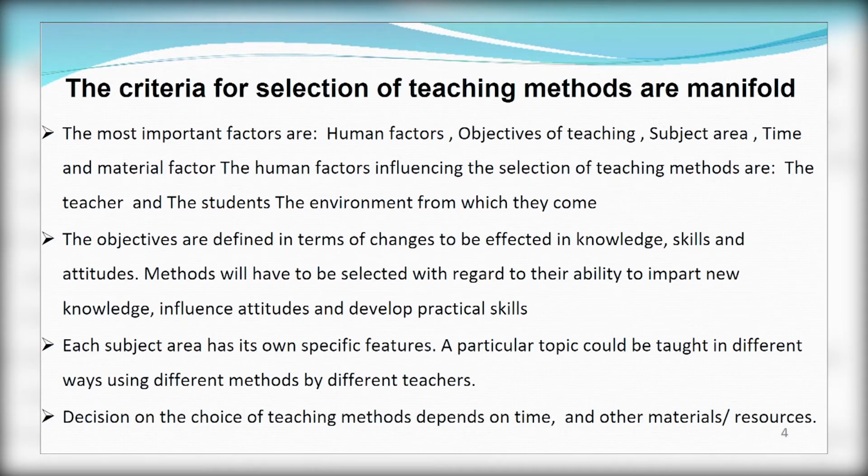For example, in this case, I want to note that human factors really affect how we select teaching methods and how we use them. This affects the teacher, the human factor, and the student. So which environment do you come from? Where were you trained? How were you trained? What is your personality? Those are the human factors. They are likely to affect us in a very important way. The objective of the teaching, what is in the curriculum as an objective, may also influence.